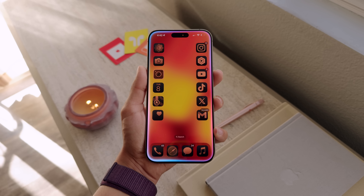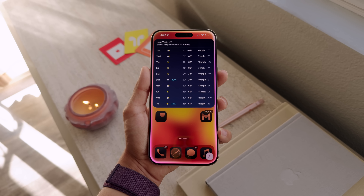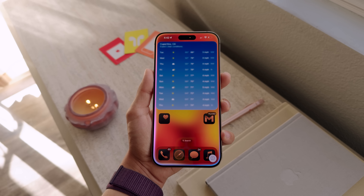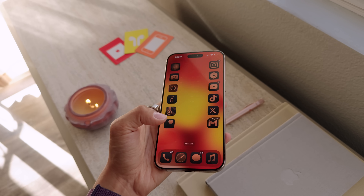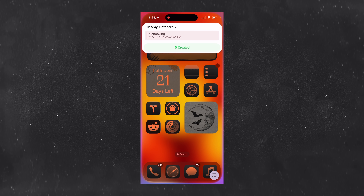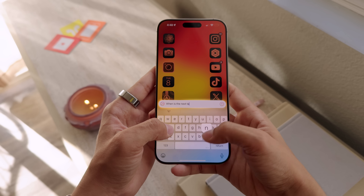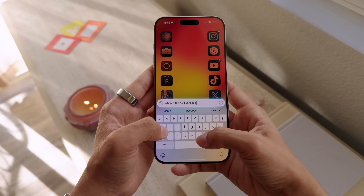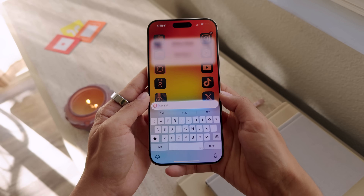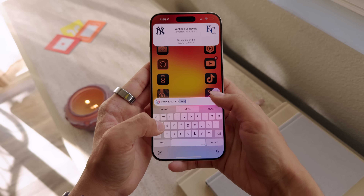Let's also check out Siri because if you've downloaded iOS 18.1, you can opt in to start using some of the new Apple Intelligence features, which includes the all-new Siri. This new look alone is just so nice — the colors splash all over the edges beautifully. Some of the biggest new changes with Siri, including ChatGPT integration, are still yet to come in a future update. But so far, I can already tell just how much more aware, contextually and conversationally, Siri is. One of the more useful updates, in my opinion, is the ability to type to Siri — there are so many times where I just don't feel like saying it out loud. You can access this by double tapping on the bottom of the screen and instantly start typing.